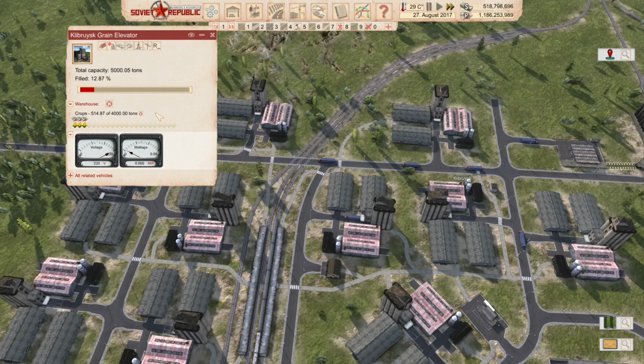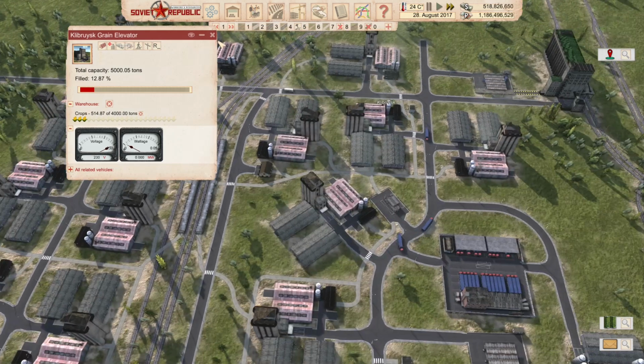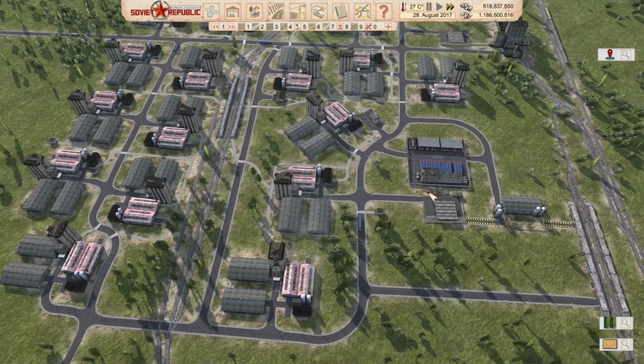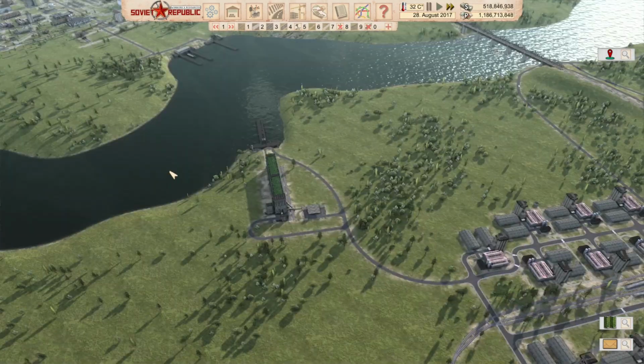Ooh, that's not what I had in mind. That's by no means what I had in mind. Wrong button, actually. I just wanted to stop the auto-purchase. We've got 500 tons over here, which is okay. But yeah, that's not what I had in mind. I didn't want to throw a lot of crops in the water. But in terms of money, yeah, it's okay.